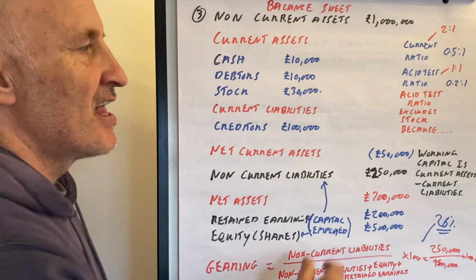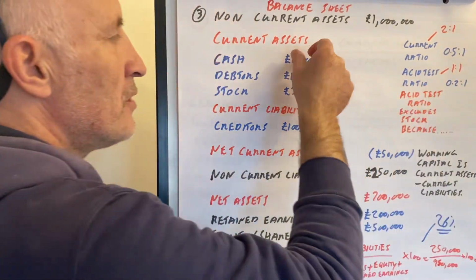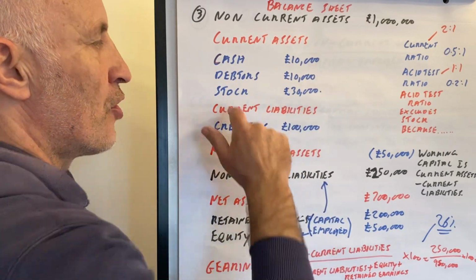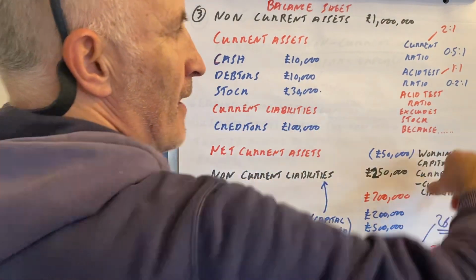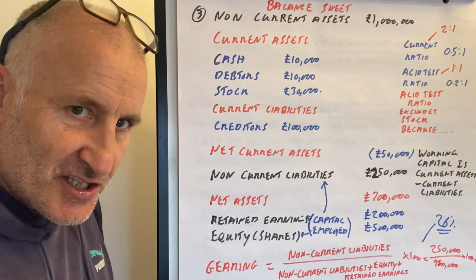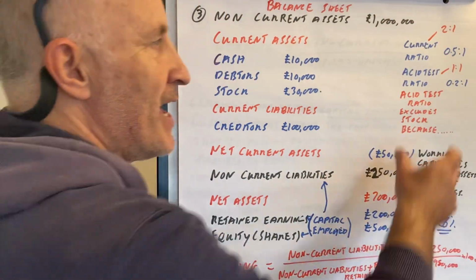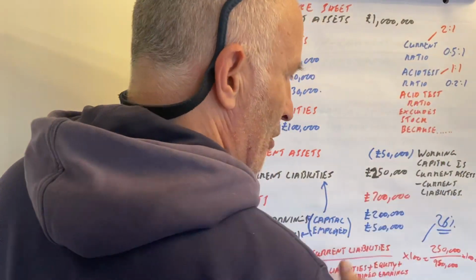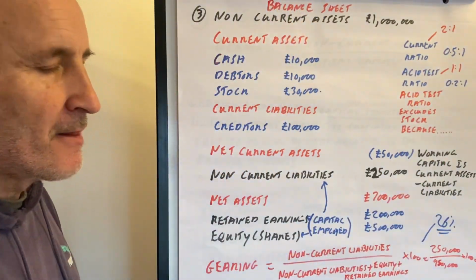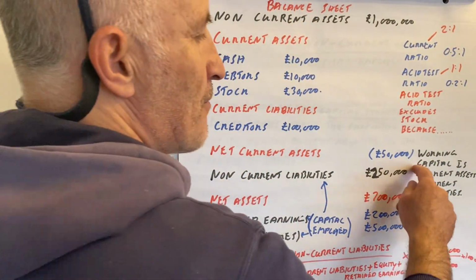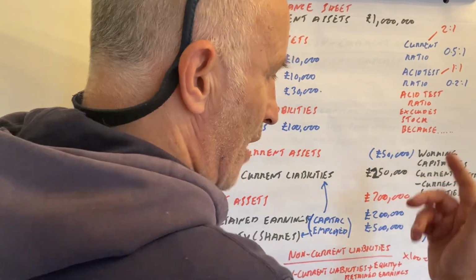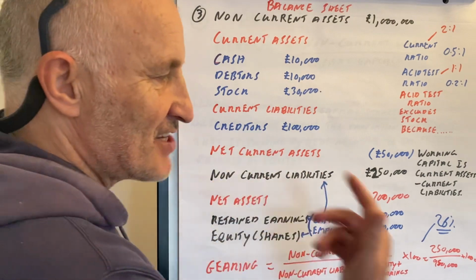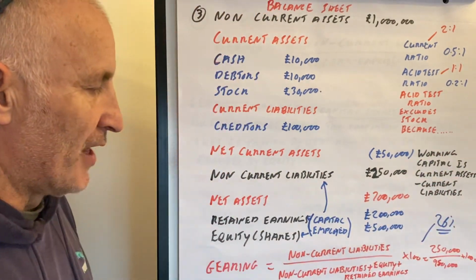In this case, that is 0.2 to 1 because we do not include stock in this. So it's a tighter control on the business. The current ratio should be 2-to-1. The acid test ratio should be 1-to-1. So here we have a liquidity problem if we look at this balance sheet. Working capital is the amount of cash we have in a business, which is always just current assets minus current liabilities. So your net current assets is the same thing as working capital on here.